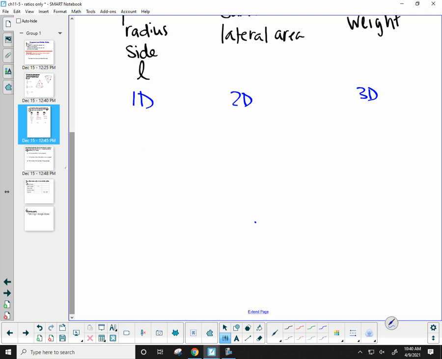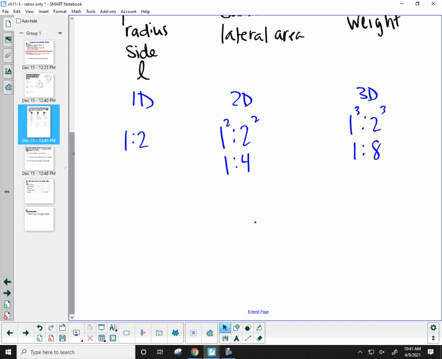If I know that, let's say we have two spheres, okay? Let's say that their radii are in a ratio of 1 to 2. The surface area of those spheres are going to be a ratio of 1 squared to 2 squared, or 1 to 4. The ratio of the volume of those two spheres is going to be in a ratio of 1 cubed to 2 cubed, or 1 to 8. Okay, so we're just talking about the ratios of their volumes, the ratios of their surface areas, the ratios of their, in our case, radii.